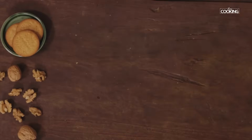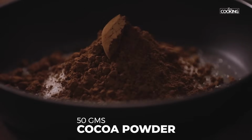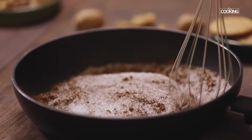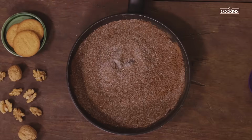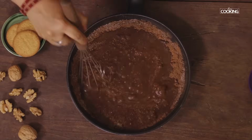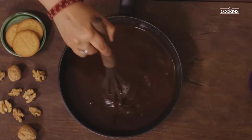Next step, take a pan, add 150 grams of sugar, 50 grams of unsweetened cocoa powder. Mix it together. Next, add 200 ml of water. You can see the cocoa powder has dissolved completely.